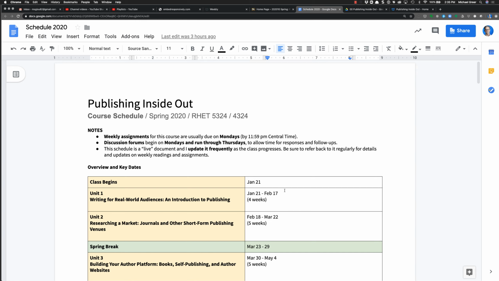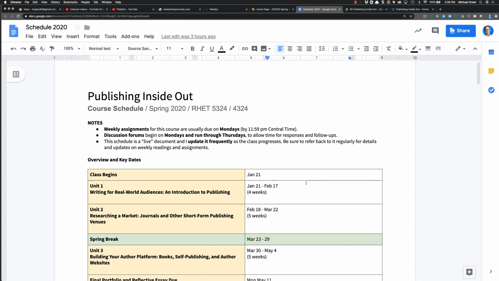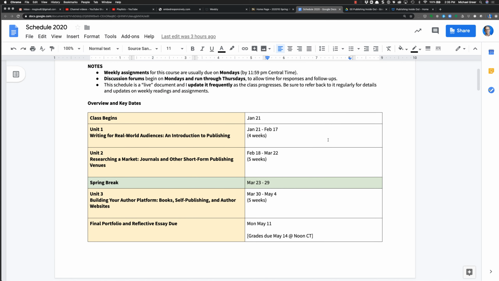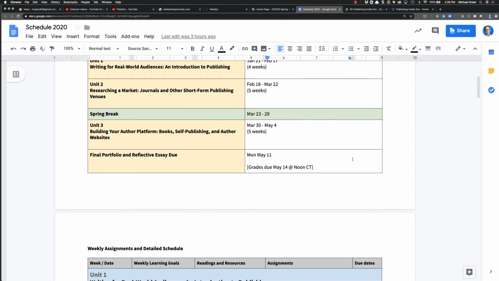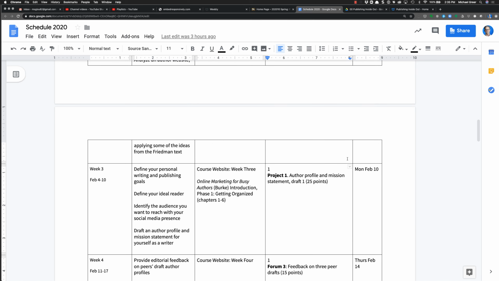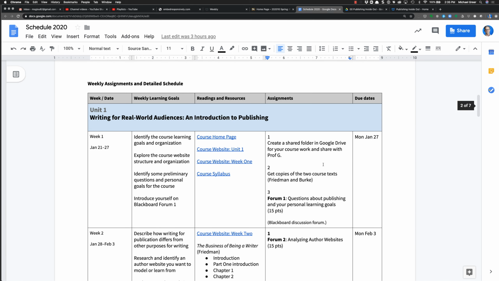There's lots of choices that you'll have in this course, and the work that you do in Unit 1 will really shape the work that you do in the rest of the course. And again, there's a lot of options. If you really want to go digital, you can build an author website. If you want to start a blog, you can start a blog. So you will have a lot of choices in terms of the form that your work takes, the medium that it takes, whether that's blog, podcast, ebook, regular Word documents, doesn't too much matter. But you can see from this schedule the goals, and that's pretty much an overview of the whole course.